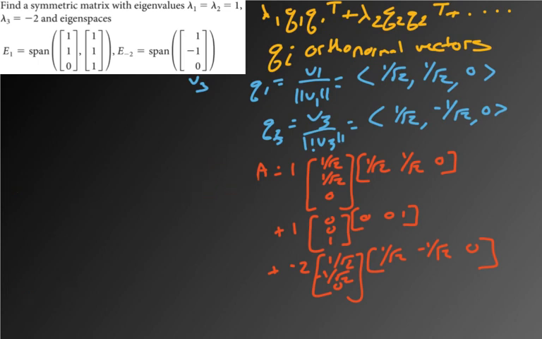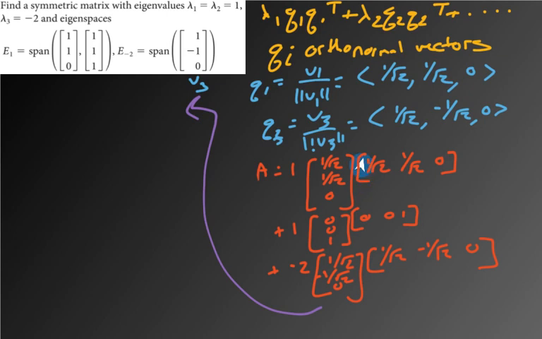These problems are very long and tedious. So if you do all that out, it's a lot of multiplication. Again, you're going to get a 3 by 3 in here, a 3 by 3 in here, and a 3 by 3 in here. This one you can kind of see is just going to be literally 0, 0, 0, 0, 0, 0, and then 0, 0, 1. So that one's kind of nice.